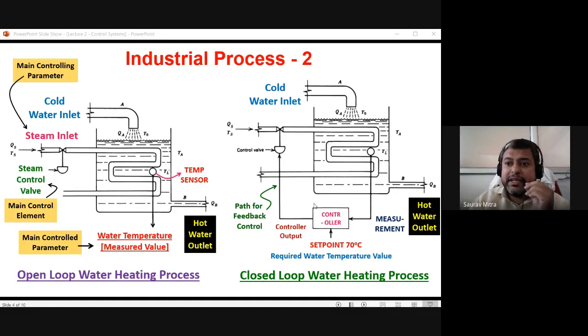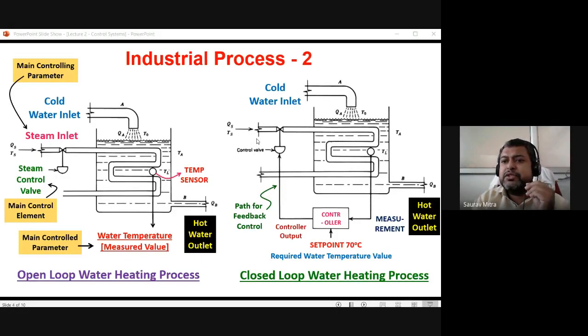You cannot switch off the AC, because after some time the room temperature will start rising again. At that time we have to turn on the compressor and start cooling the room again. The same thing happens here also. Initially this temperature was less than 70. Now after a certain time it has reached 70 and the controller is telling the control valve, okay, you be off, shut off. So now the set point has shut off the control valve.